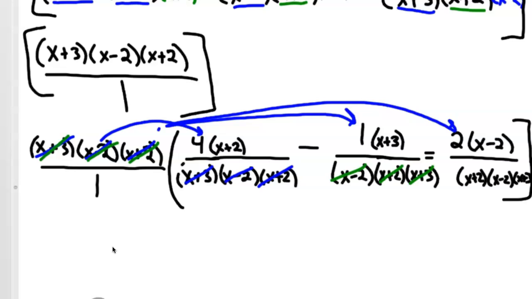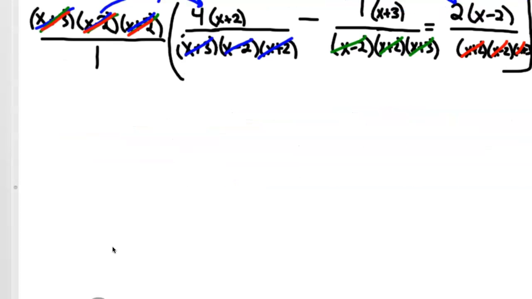And then if you distributed it to the middle part, the same thing would happen. x minus 2, x plus 2, x plus 2, x plus 3 would cancel, because you're multiplying the same thing to all three. And then the final group, you would multiply it through x plus 2, x plus 2, x minus 2, x plus 3, x plus 3.